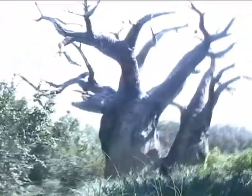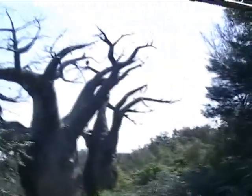And speaking of different, you see this tree on the right hand side? It's called a baobab tree. But some people call them the upside down tree. That's because they only have leaves for about 3 months of the year, and that helps them conserve on water. They'll store the water inside the large trunk. That way they can last through long periods of drought.